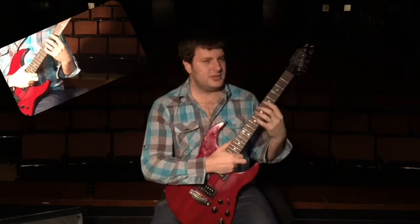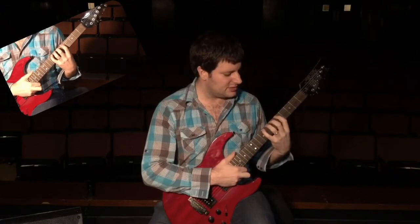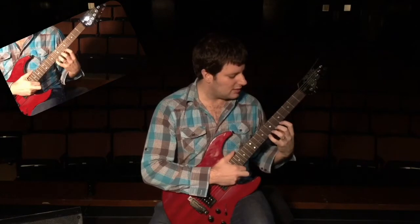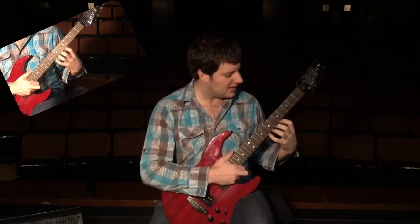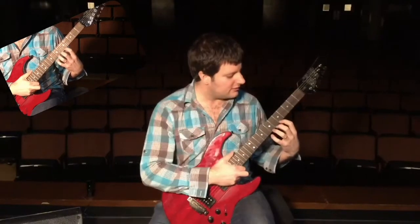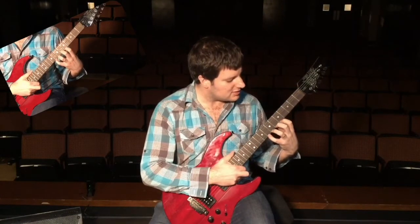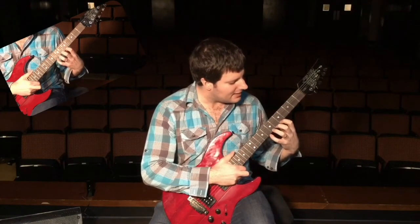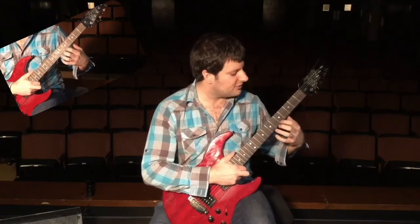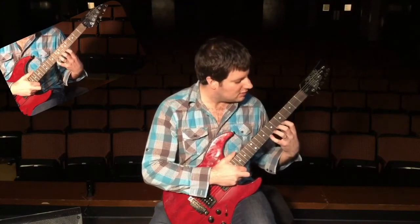For the next part, you don't even need your guitar turned up or anything. You just need to have the guitar in a position where your wrist is straight, and you can take that flat C to one string. Notice I have my fingers lined up on this one string, starting on the fifth fret, one finger per fret. This is a good position. Also, notice each finger is right behind a fret. I'm not in no man's land in between the fourth and the fifth fret, or with any of the other fingers. I'm right next to the fret.